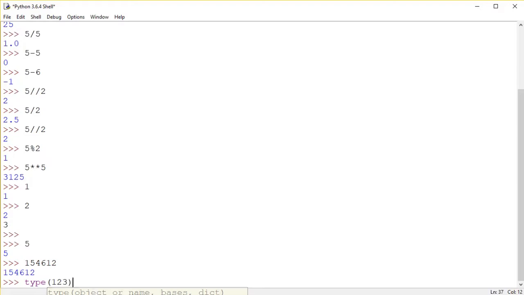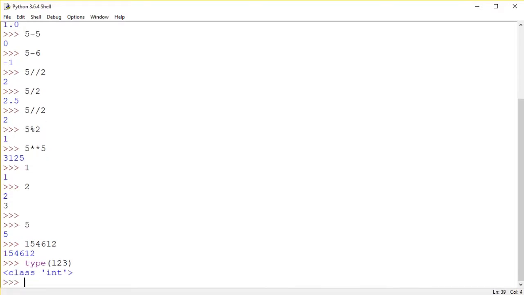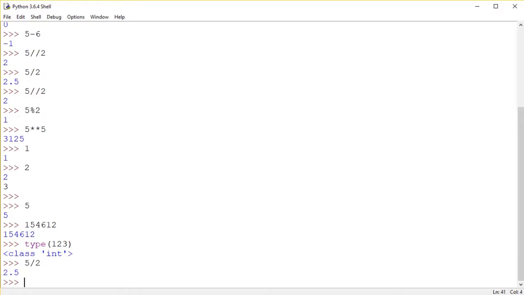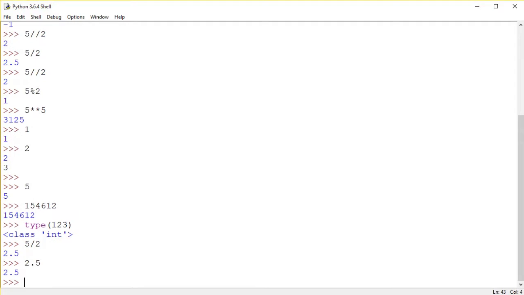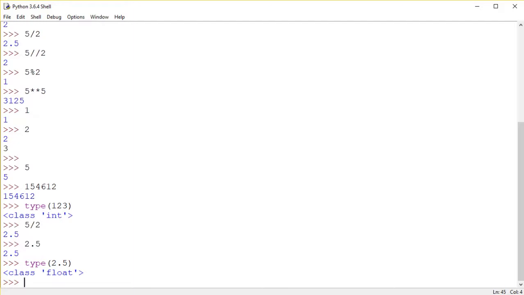So if I just class int, being integer. An integer is a whole number. You may know the term integer from mathematics if you have done it before, but the term integer just means a whole number. However, as you saw when you did 5 divided by 2, you didn't get a whole number. You got 2.5. 2.5 is not an integer. 2.5 is something called a float. And a float is any number with a decimal in it. The important thing to get from this is that there are different kinds of numbers. This shouldn't impact you too much for now, but just be aware of that.